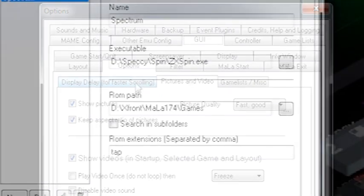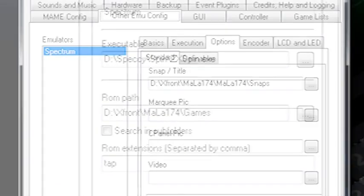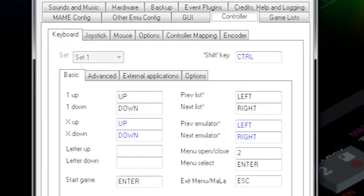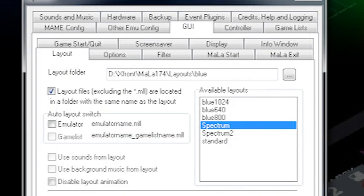The first thing to do was to set up folders. I needed two: one for the games themselves, and another for screenshots. My plan was to have a list of games on the front end that showed screenshots as you selected them. Other options in Marla allow you to set up key controls or joystick controls, and many more things. And more importantly, you can select which theme you want — I'll move on to themes later on.